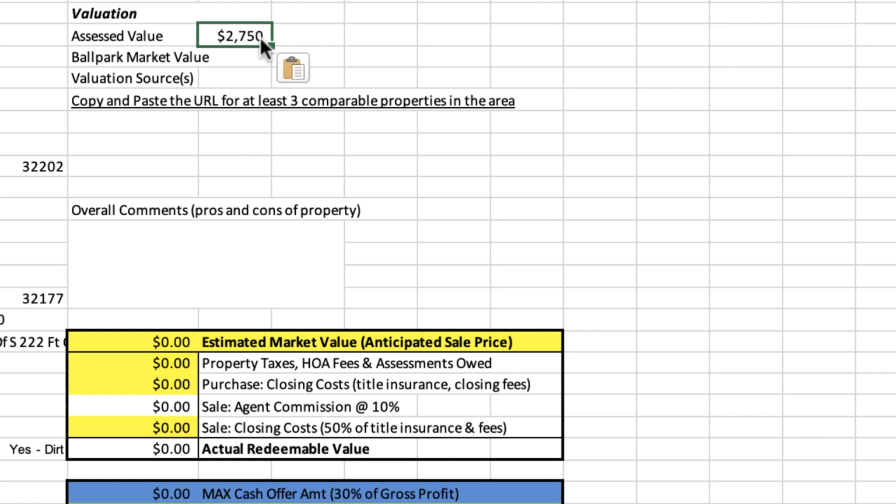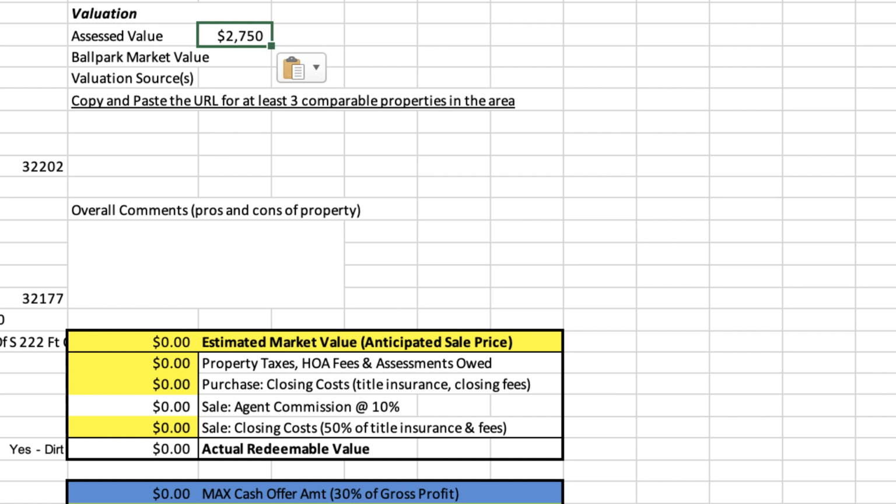And even when you do understand what this number means in the state where you're working, even then, keep in mind that this number was formulated by somebody who works at the county, who is not a professional real estate appraiser. And the county does have an incentive to make this number higher, because the higher this number is, the more they can charge in taxes. So just understand there are a lot of inherent flaws in assessed value as a whole. And I wouldn't necessarily trust this as anything conclusive, but it is worth just taking note of.